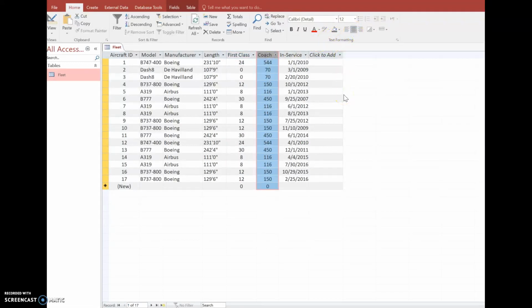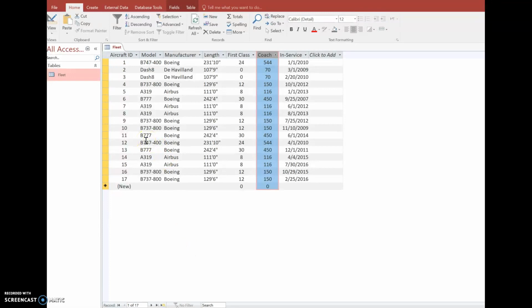Okay. Remove the grid lines. So in the text formatting section, if you navigate to the right of the alignment buttons, you're going to hover over it. It says grid lines. Select the down arrow and you're going to remove the grid lines and save the changes to the layout. So right click on the table tab, and save. It doesn't say to close it, so let's keep it open.